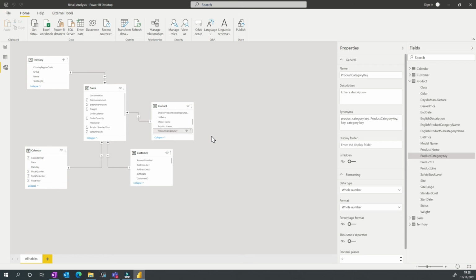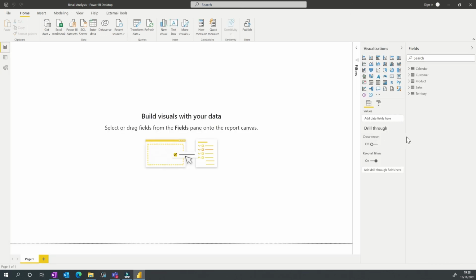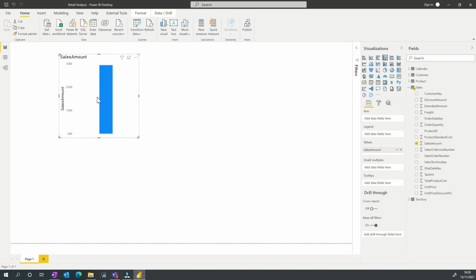So we saw how Power BI gives us the ability to align our models as closely as possible to a star schema approach. So if I now go back to the report canvas, I can go to sales and I can drag in sales amount. And again, look how easy it is now. There's no need to scroll up and down. It's a lot easier to find the columns that we need.